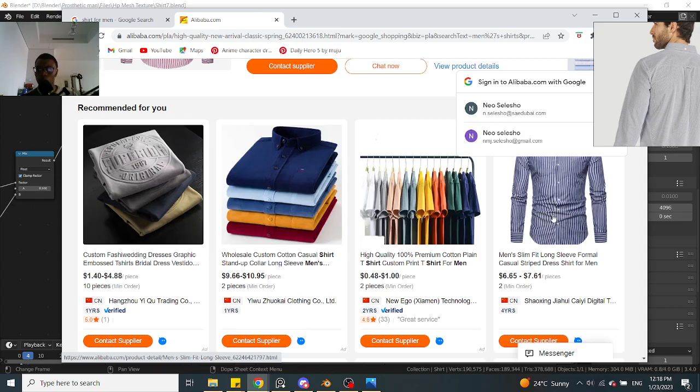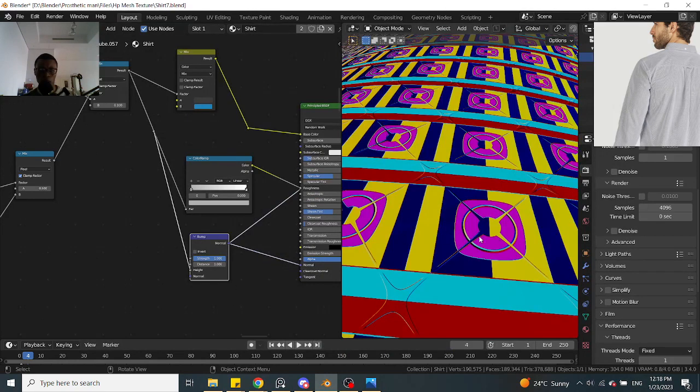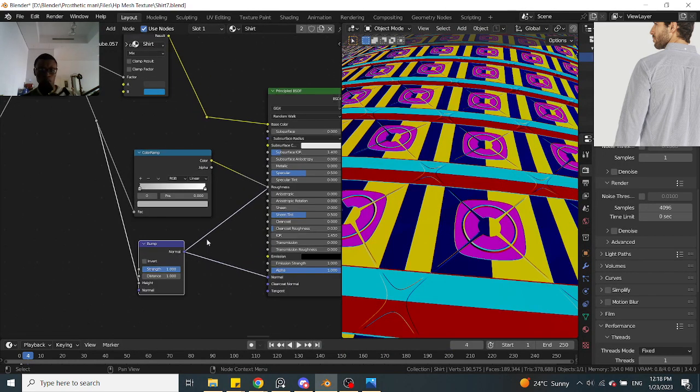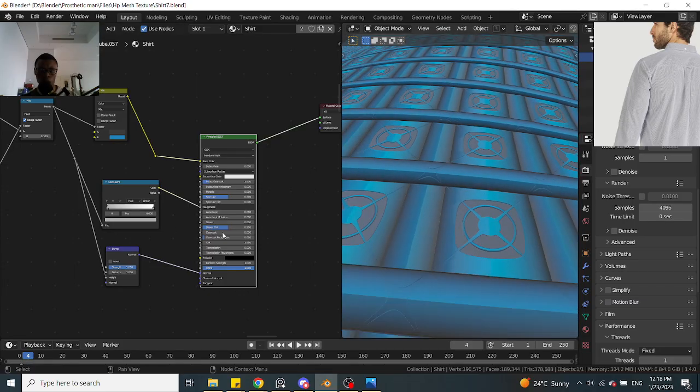It's mostly just roughness and base colors, I guess, or patterns. Yeah, it's definitely gonna look weird if it has a bump to it.